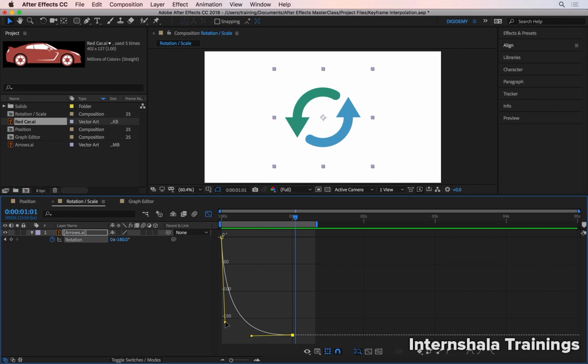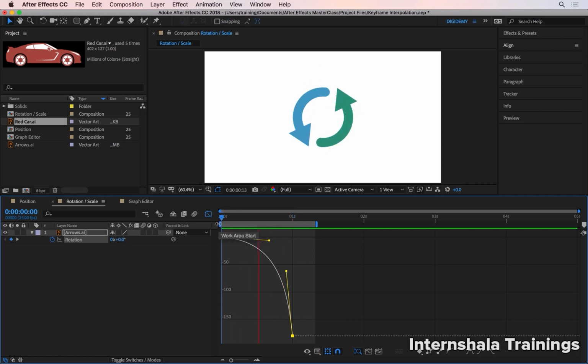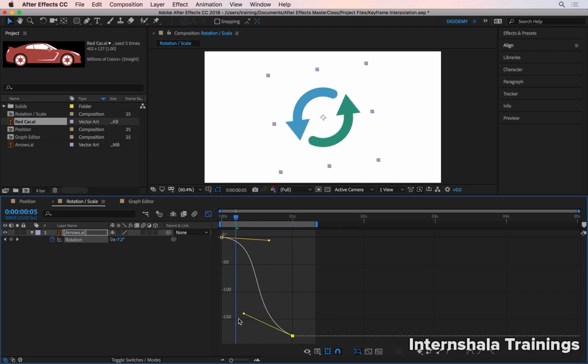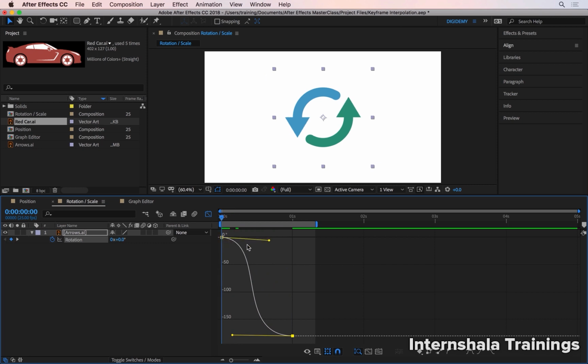Let's reverse this. Let me just click and drag this up. And I'll do the same for this one as well. I'll click and drag this up. Now what's going to happen is that it's going to take its time to go from 0 to about -100. Then it will abruptly drop from -100 down to -180. So if I play this again. So it's slow at the beginning and then fast towards the end. And if I create an inverted S, something like this, that's going to be similar to creating an easy ease. So it will start slowly, it will quickly then change speed, and it will then slow down again before it reaches this keyframe. So here we go.